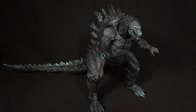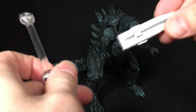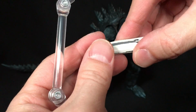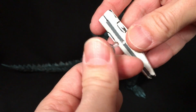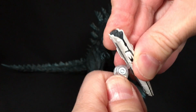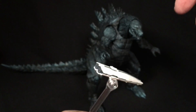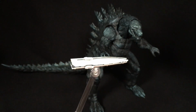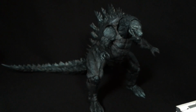Alright, let's start off with what Godzilla Earth comes with, because immediately that's one of the differences here. This guy does come with a few different things. He comes with a little stand here. And for that stand, he comes with this ship from the movie. I don't remember what any of these things are called, but that's okay. It's a little ship. You can place it on the stand, like so. You can be flying around.